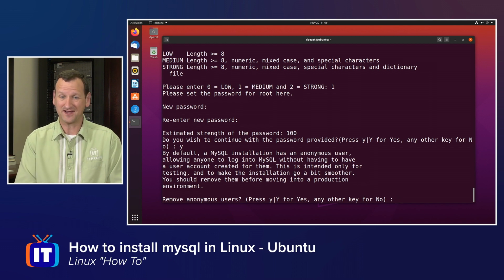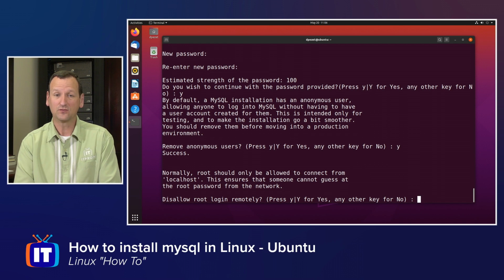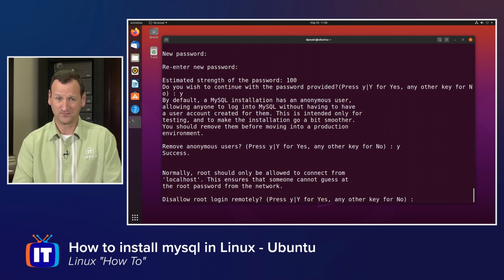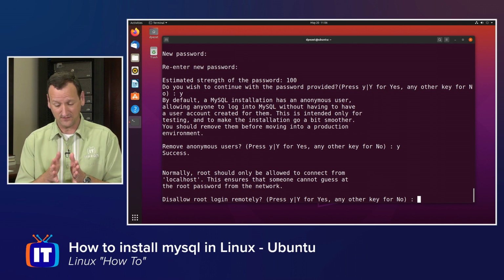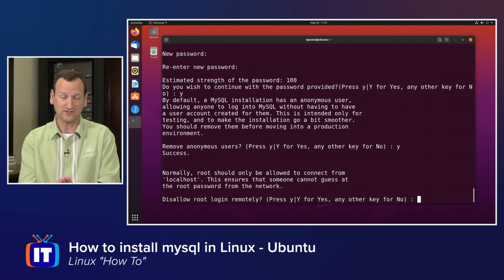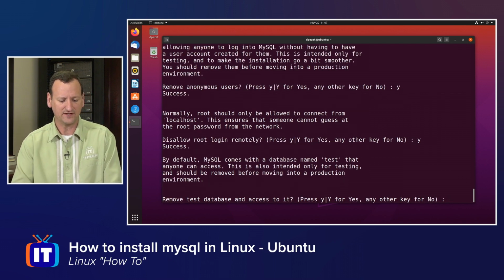All right, then it offers to remove any anonymous users that I have. I'm not gonna be allowing anonymous access to this database, so I don't need them, so I'll say yes to remove them. You can always add them back in later on if your needs change. Disallow root login remotely. This is a great idea. The root user account really shouldn't be used except for major administrative tasks, and those should only be performed locally, not via the network. So a great way to stop people from taking advantage of that, I'll say yes to disable that functionality.